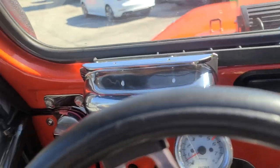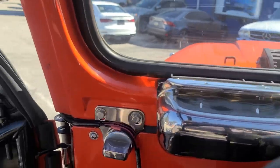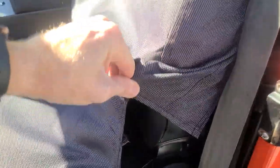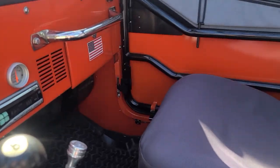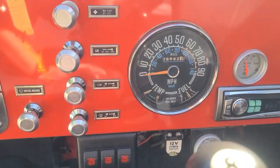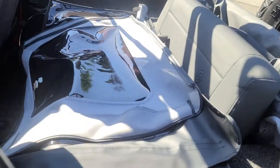I'll jump out and do a little walk-around. The e-brake works and keeps the car in place. Like I was telling you, the seats underneath are basically brand new because the previous owner was very particular. It's got seat covers and a cargo box with a lock in it. Everything works — all the switches, everything works like it should. Very, very well built. The isinglass is crystal clear — even the back glass lays down nice and flat.